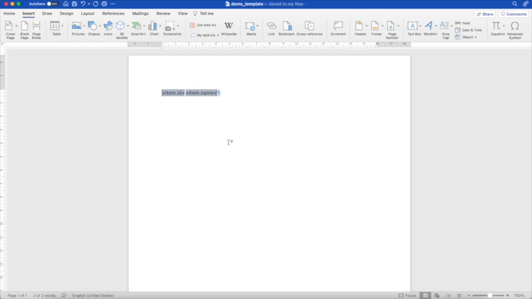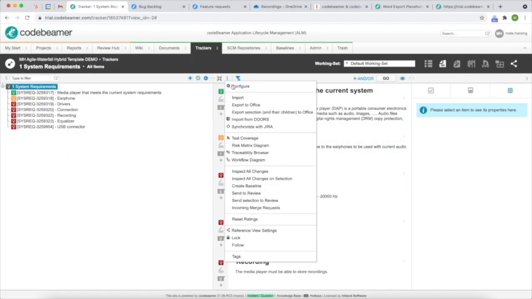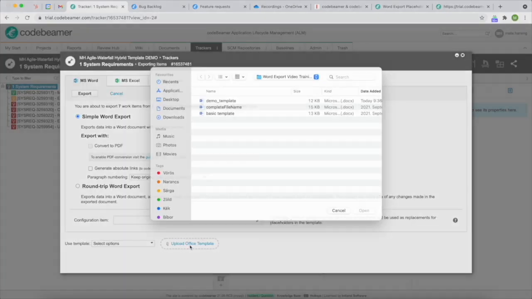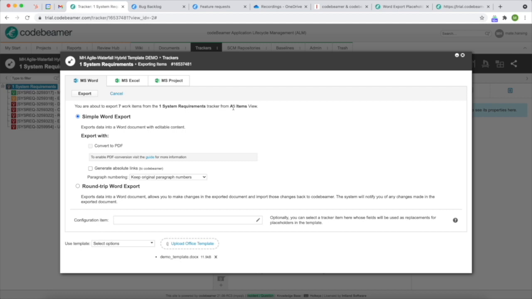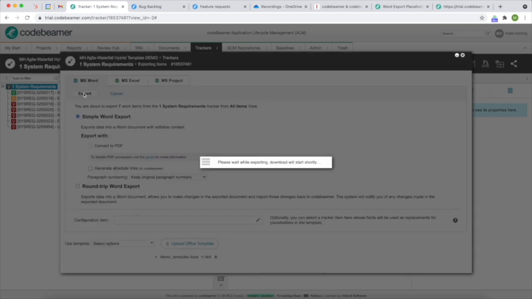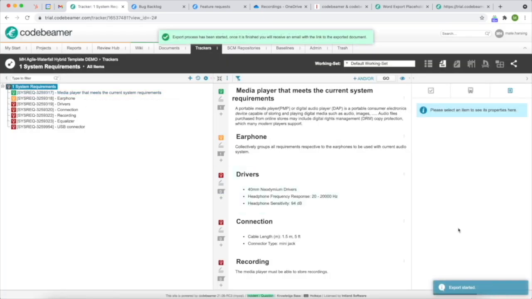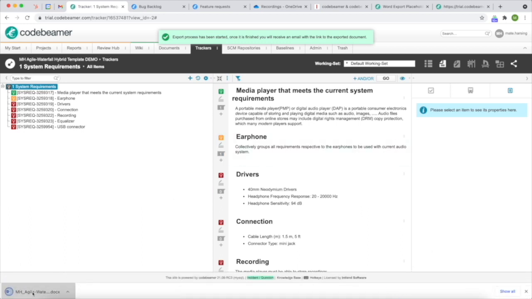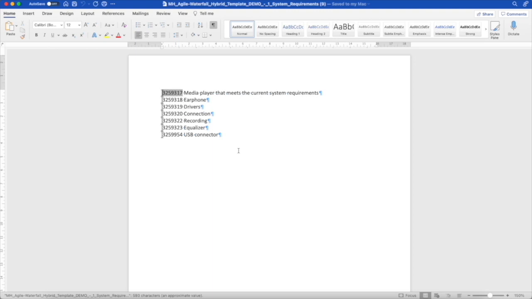I will save the demo template file, navigate back to Codebeamer. I will retrace all those steps that we have done in the process that led up to the, well, failed export, let's say. It wasn't actually failed, but we didn't manage to export the data we wanted to. Okay. Let's see what happened now. As you can see, the system knew that it has to carry out this action for all of the items in the loop, which was the loop item bookmark. So now we have on the left the work item IDs, and on the right their summaries.